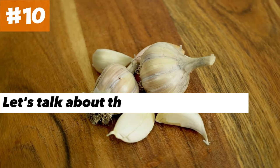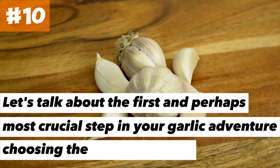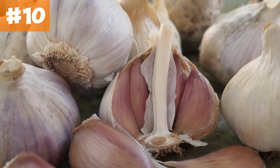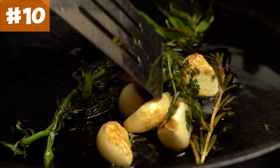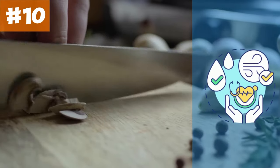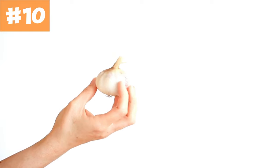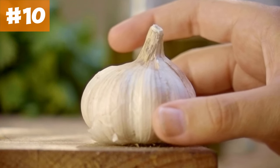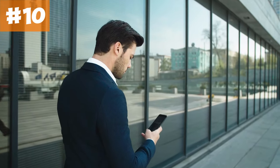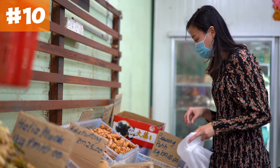Number 10: Are you choosing fresh garlic? The first and perhaps most crucial step in your garlic adventure is choosing the freshest bulbs. Garlic bulbs are little flavor powerhouses waiting to enhance your dishes. To get the best out of them, look for bulbs that feel firm and solid when you hold them. If the skin is intact and unbroken, that's a good sign too. Next time you're at the store, give those garlic bulbs a gentle squeeze and feel the magic of freshness in your hands.